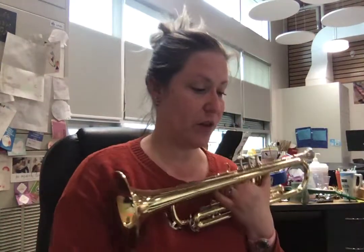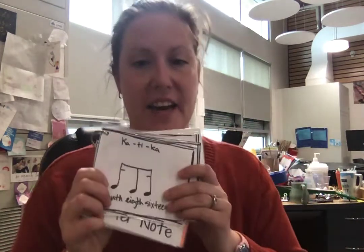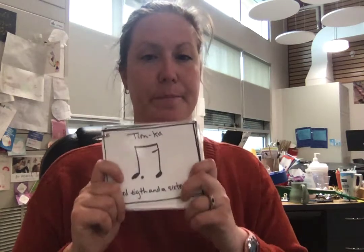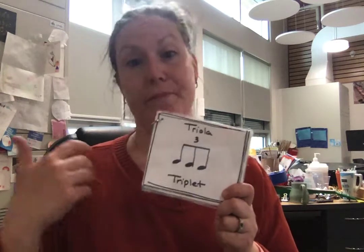And so what you're going to do is on the four black belt rhythms, you're going to do the scale. So we've got katim, we've got katika, timka, and triplet or triola.